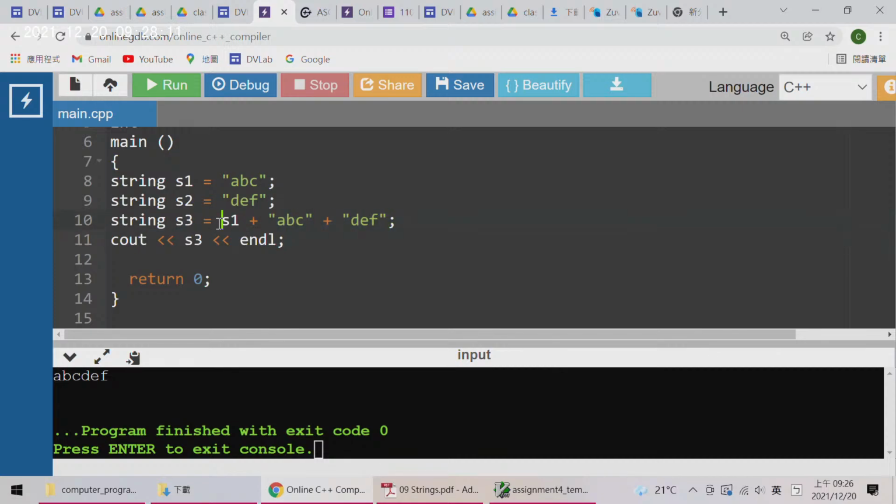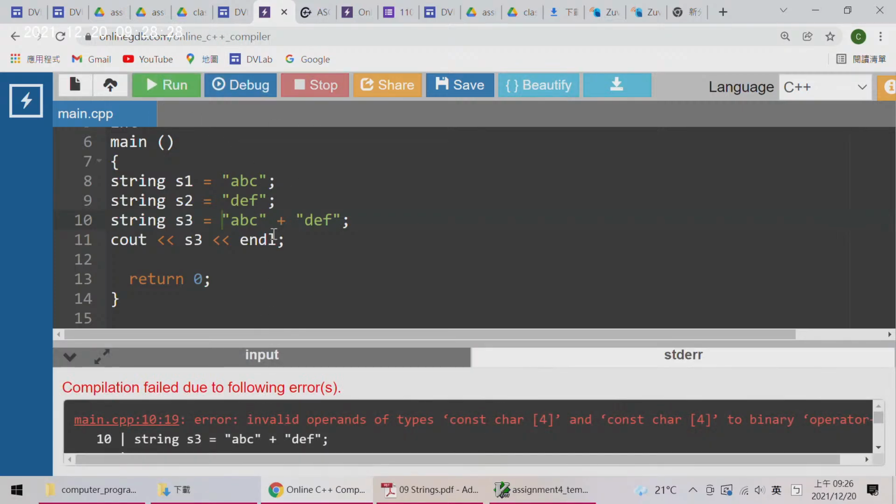The answer is this statement is legal. Let's see why. If I remove S1, this statement is illegal because C string does not support the plus operator.